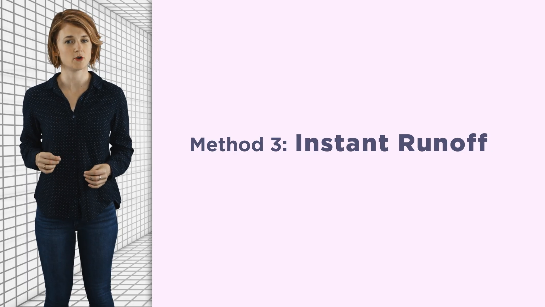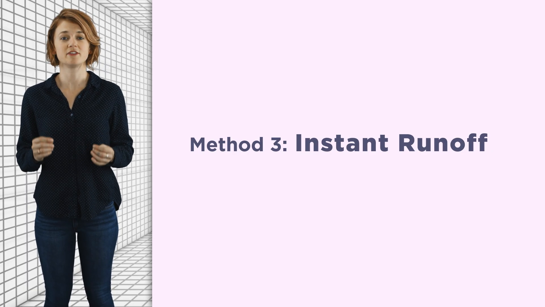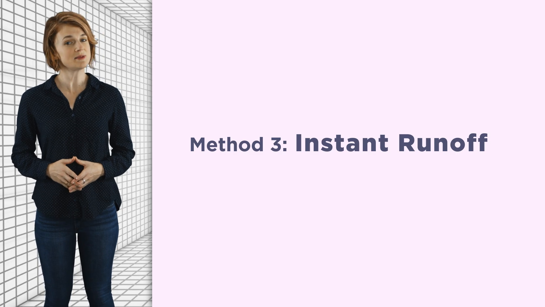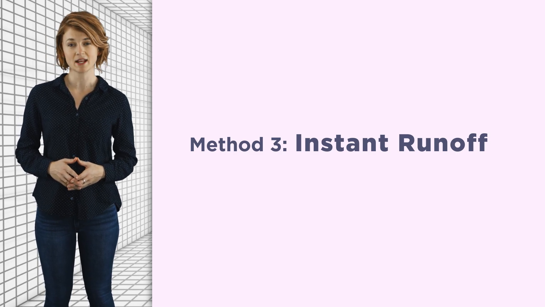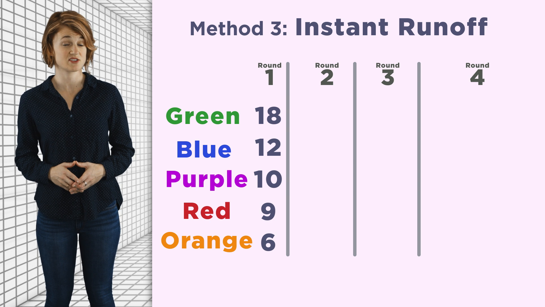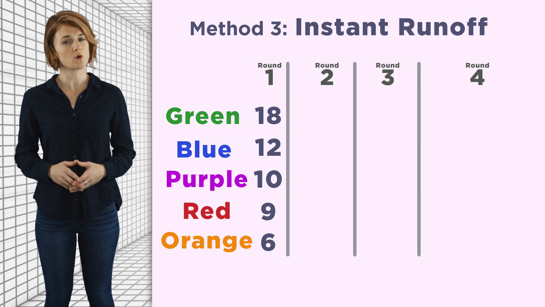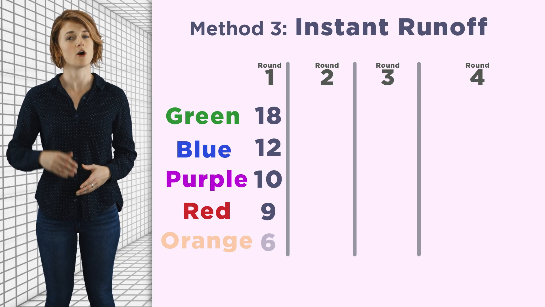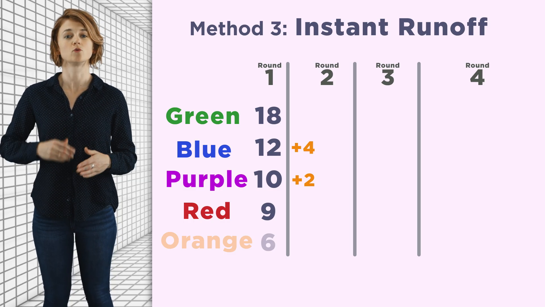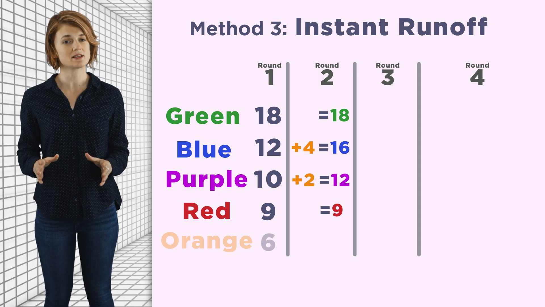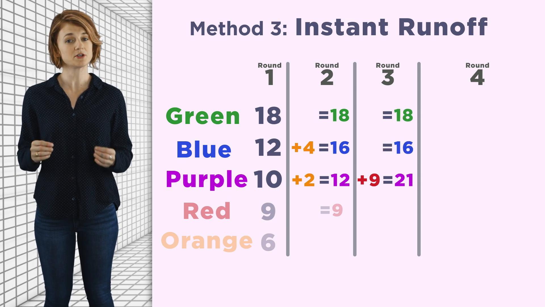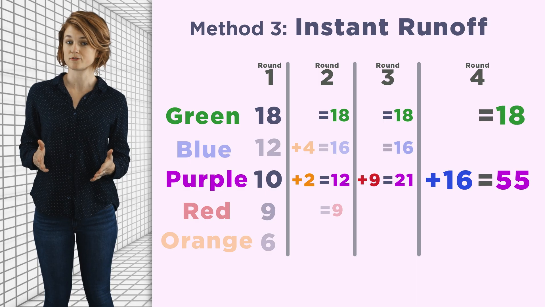The third method is instant runoff voting, used by the Oscars to determine the best picture. This method moves through several rounds, each time eliminating the candidate with the lowest number of votes. The votes for the eliminated candidate are redistributed based on the rank order of the remaining candidates. In our color election, orange is ranked number one by the fewest people — only six — so it's eliminated. Crossing orange off each ballot, blue bumps up to first on four ballots and purple on two. Red has the least votes in round two and is eliminated; all nine of its votes move to purple in round three. Blue is then eliminated, giving its votes to purple, which wins with a majority in round four.